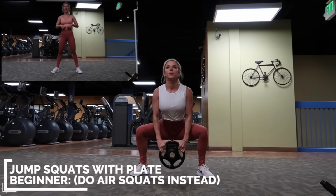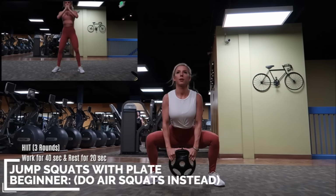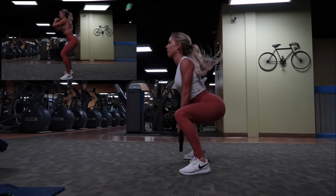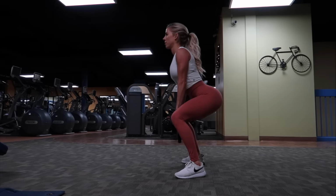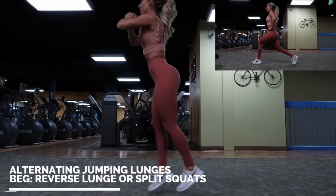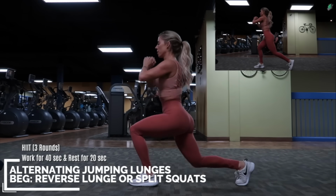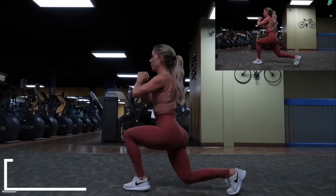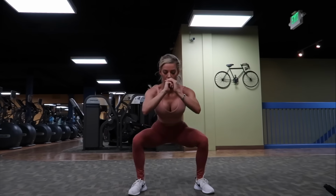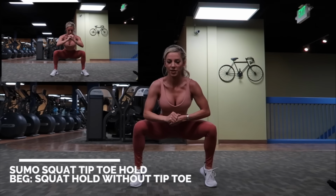What's going on, guys? Welcome to workout number 3 of Trim and Transform. What I did here was the HIIT workout, and this is located on page 17 of the program. 5 different movements where you work for 40 seconds and you rest for 20 seconds. But a lot of these movements are difficult, so slow and controlled is the way to go. Don't try to do as many reps as possible. Really concentrate on your form. And if you are a beginner, you'll notice on the bottom area of the titles, it does have a beginner variation. So some of them like these, you know, sumo squat tiptoe holds, that's a mouthful.